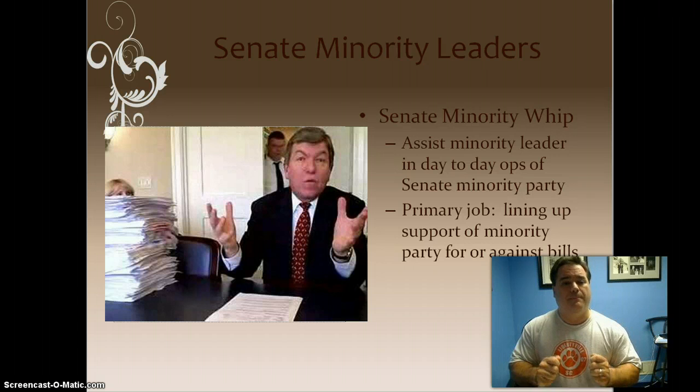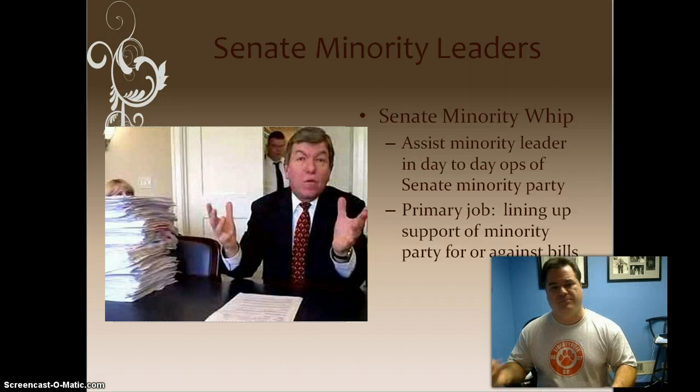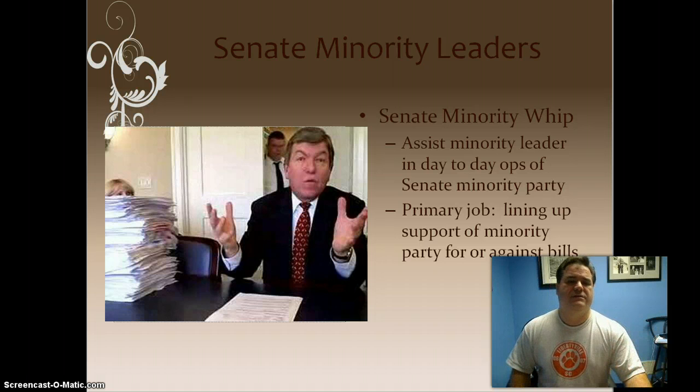Consequently, remember that the power of the majority is much weaker in the Senate by design than in the House. Remember, one chamber is the chamber of majority power. That's the House. The Senate is the chamber that protects the rights of the political minority through the filibuster and through its structures of how votes happen. Again, the whip structure in the Senate is a much tougher road to hoe because the senators are much more independent than they are in the House. With that said, the structure of each chamber is the same, with the exception of the President Pro Tem in the Senate and the Speaker of the House in the House.